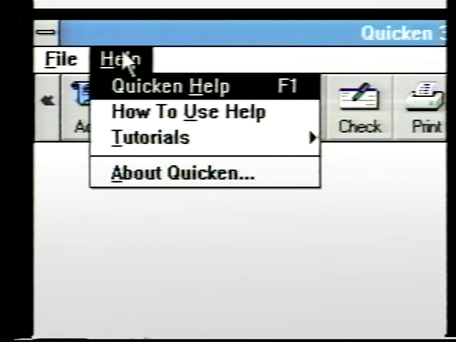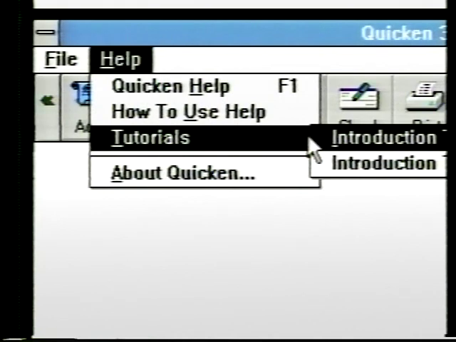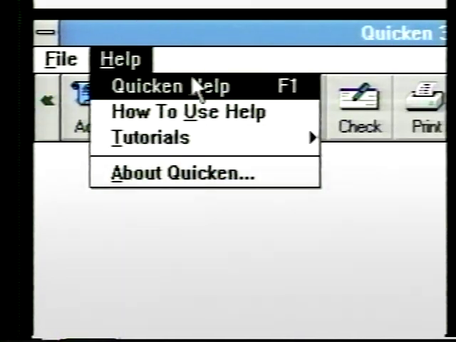The arrowhead next to Tutorials indicates a submenu for that item. Click on the arrow, Suzanne. Here's where you can find the Quicken tutorial we skipped earlier. The three little dots next to About Quicken are called ellipses. They indicate that there are additional choices to be made in connection with that command. Those choices are stored in on-screen dialog boxes, which are brought on screen when you select the command. Now let's look at Quicken Help, so select that command.